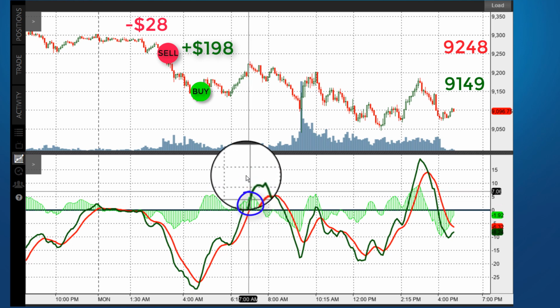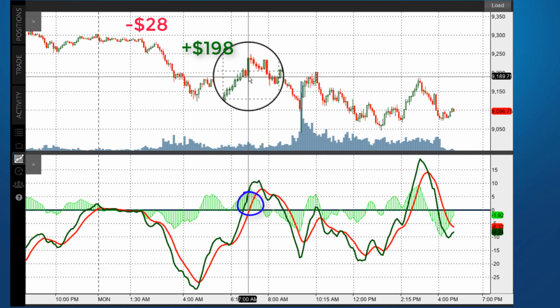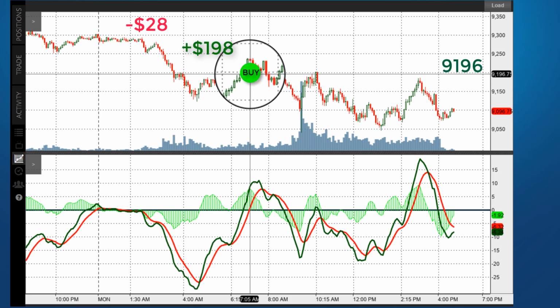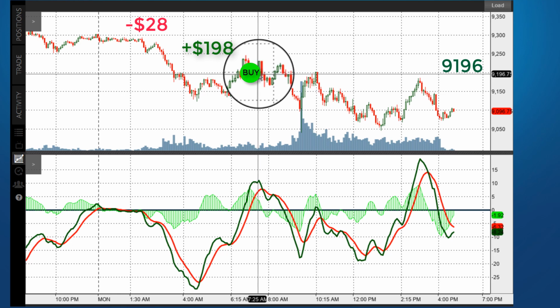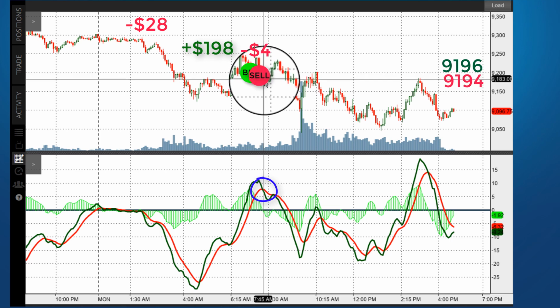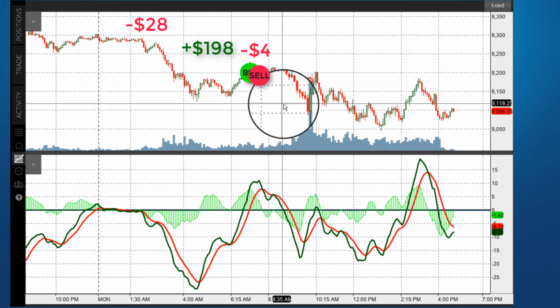And you should notice that buy signal was at 4:40 a.m. Eastern Time. Now we go from 4:40 all the way to just after 7 a.m. in the morning. It's quite a long time to wait, but we do eventually get a buy signal at about 7:05 at a price of 91.96. You can see the convergence of the red and green lines there means we should get out of this trade, and it's just about even money. We lost $4 on that one, as you can see there.